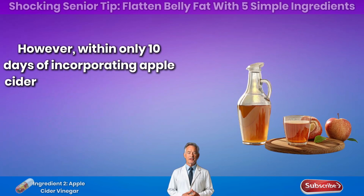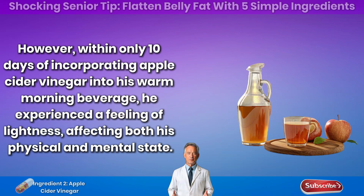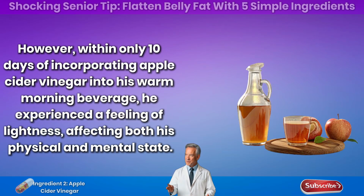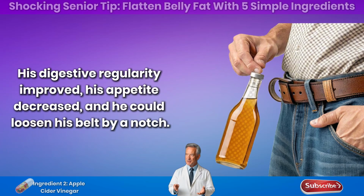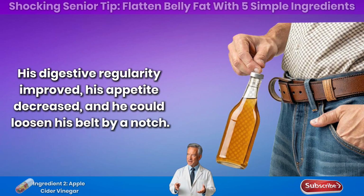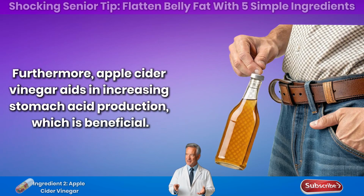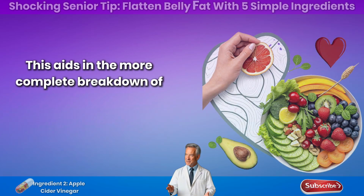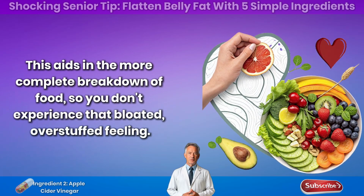However, within only 10 days of incorporating apple cider vinegar into his warm morning beverage, he experienced a feeling of lightness, affecting both his physical and mental state. His digestive regularity improved, his appetite decreased, and he could loosen his belt by a notch. Furthermore, apple cider vinegar aids in increasing stomach acid production, which is beneficial. This aids in the more complete breakdown of food, so you don't experience that bloated, overstuffed feeling.